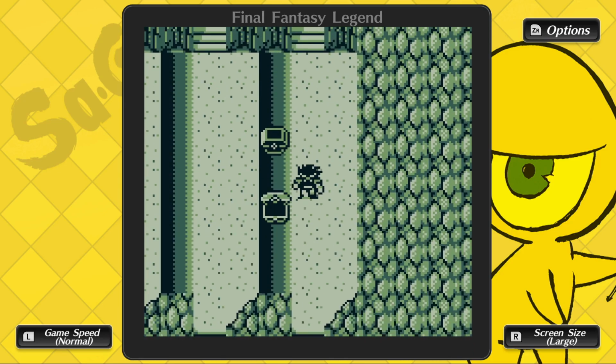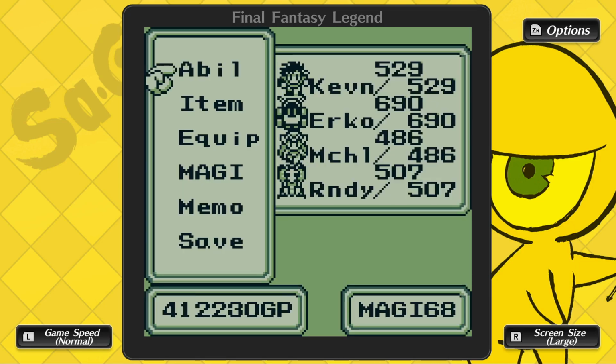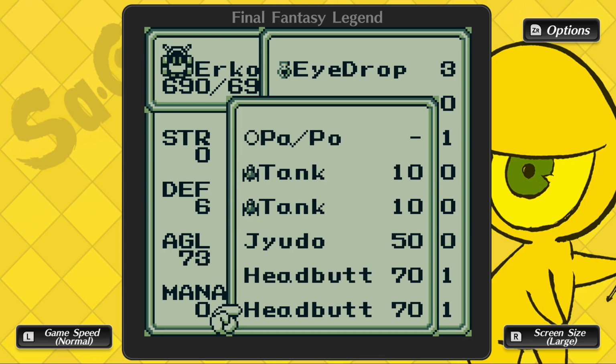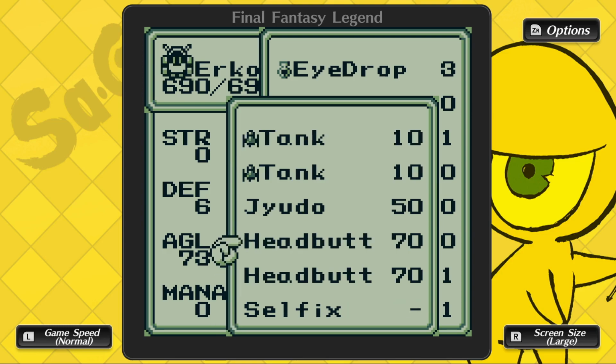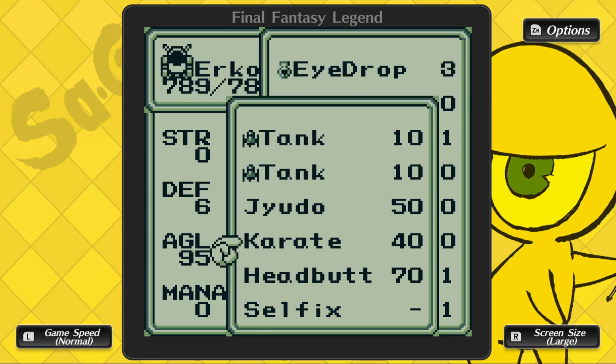Okay. Karate. And Sun Sword. Okay, karate. So karate is the most powerful martial art, I believe. It's the one that will give the robot the biggest agility boost. Let me just see. Yeah, right now, Eriko has Judo, which is agility, let's see, plus 26. Karate will give agility plus 32. So we have Headbutt. We can replace a Headbutt. A Headbutt is plus 10. Replace that with Karate, and now agility is at 95.